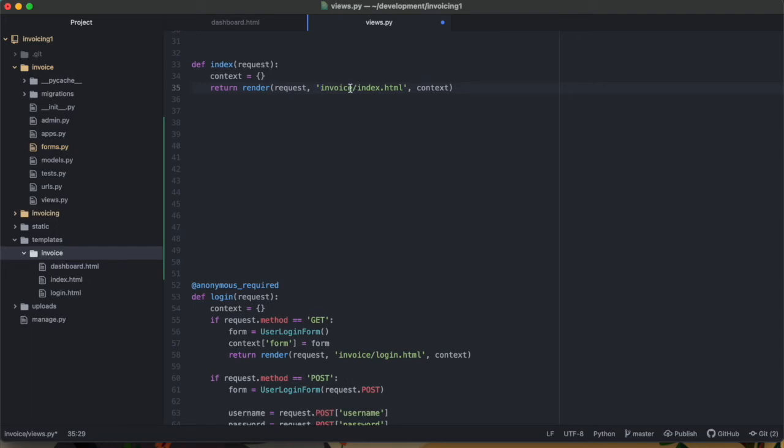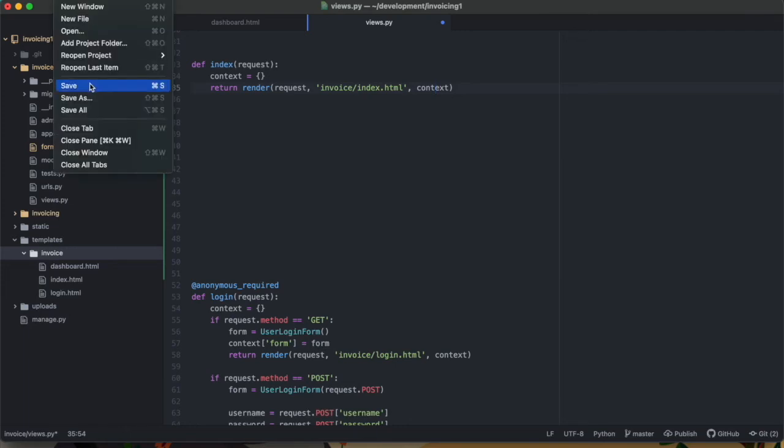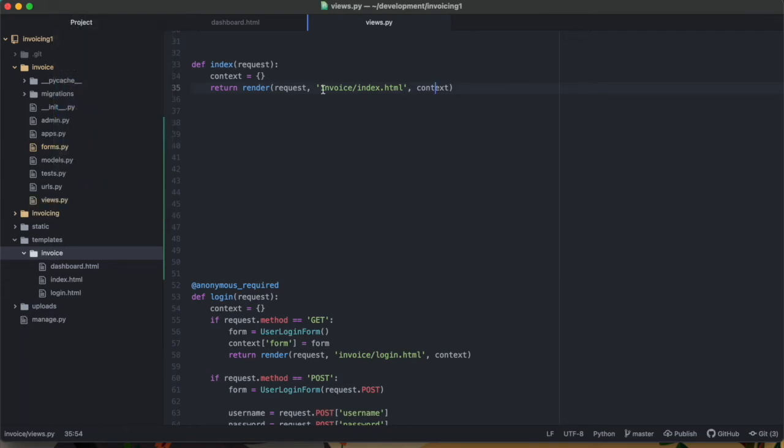So once you're inside the templates directory, then you just route the HTML, where the HTML location is inside of the templates directory. Then once you've done that, then you show the context. This is the simplest way to route an HTML file. We don't have any variables. We're not calling the database. We're not doing anything. So let's quickly just save all of this and then run this, all right?